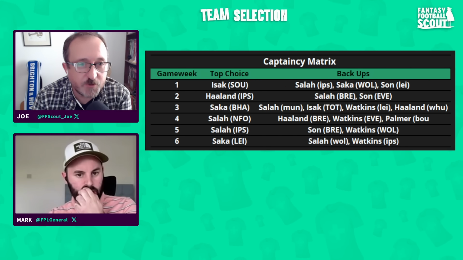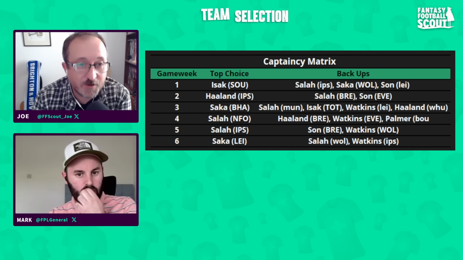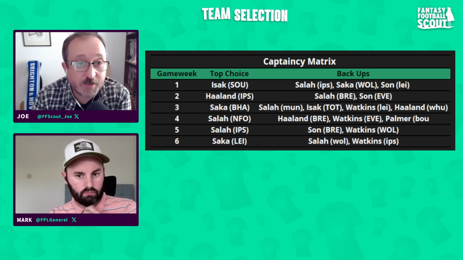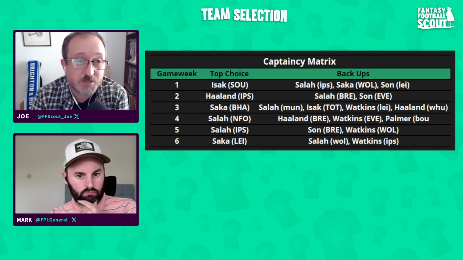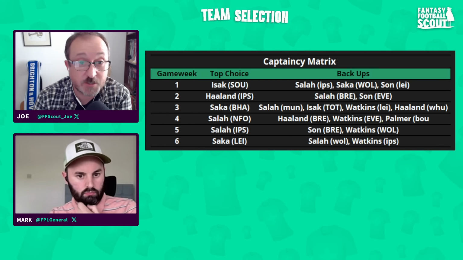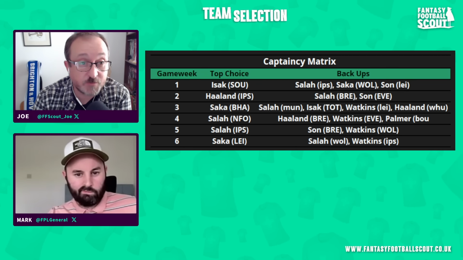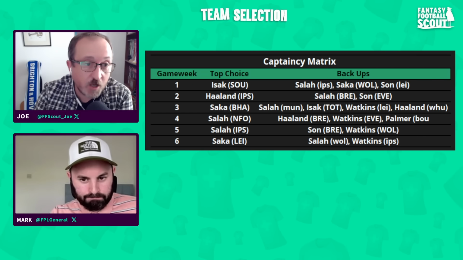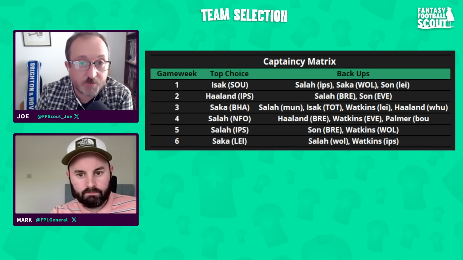This is where I would make the move, Son to Saka, because in game week 3, I think he's the best captain at home to Brighton. I do think that is the best captain now because Salah's got Manchester United, whereas I do think Salah's a good captain against Manchester United, and I've captained him before and he does tend to do well. But you never know which Manchester United is going to turn up.